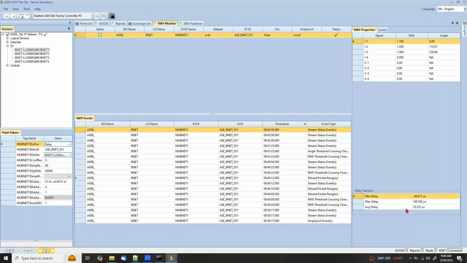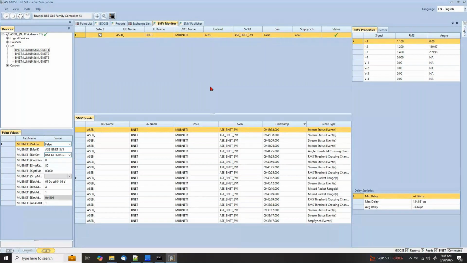So here you are basically intentionally delaying the packet based on the parameter that you configure. You can also advance the packet, like if you increase the negative value, you'll be able to publish the packets earlier than you need, so that way you'll be able to simulate completely out of sync device scenarios. So you can advance the packets or delay the packet as you like. Based on the local clock, BNet will adjust the publisher and get the packets out.